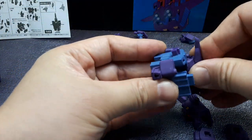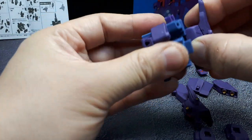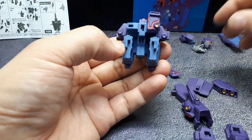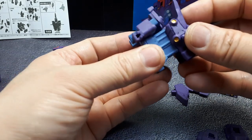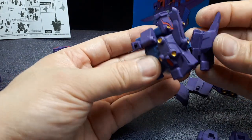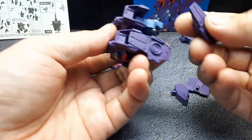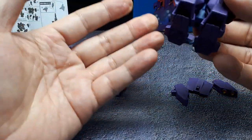I definitely know these shins go on like this — these came from the legs. But I definitely think I need to have a piece here. This is weird... I'm going to just try this — that's what the image on the instructions is showing me. There we go. I took the feet off and they just pop on the bottom of this. So that looks right, like compressed down. I guess that's it for this piece.